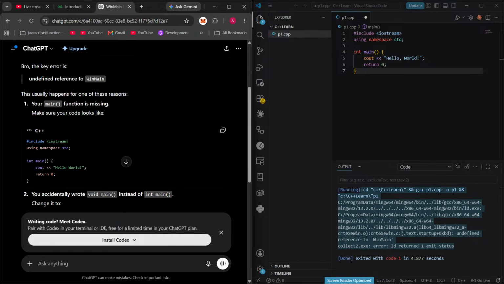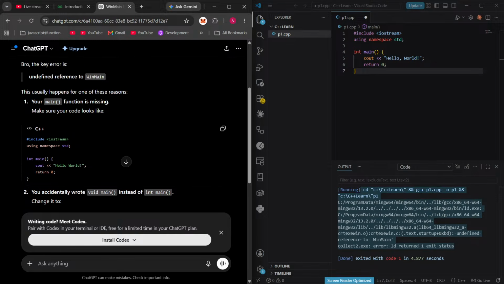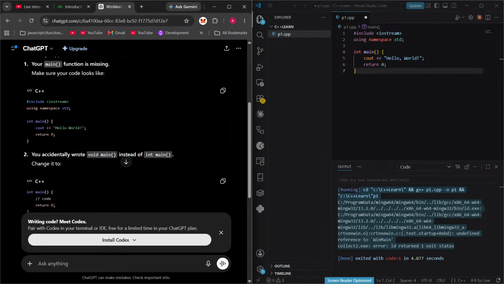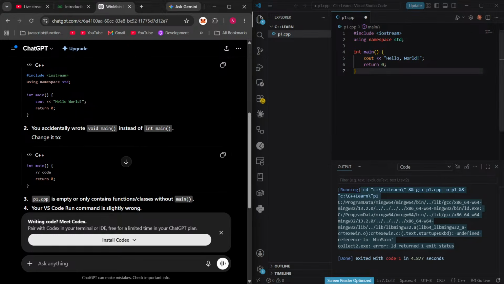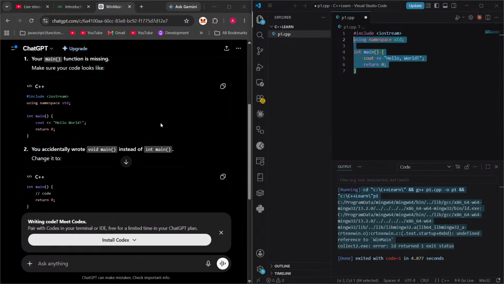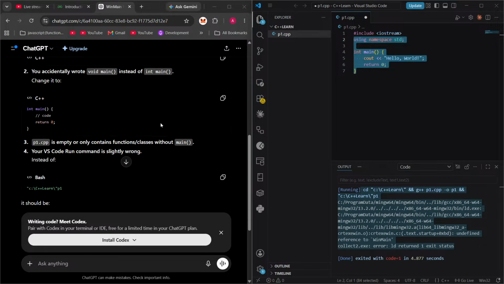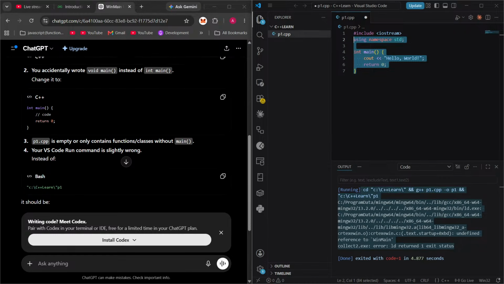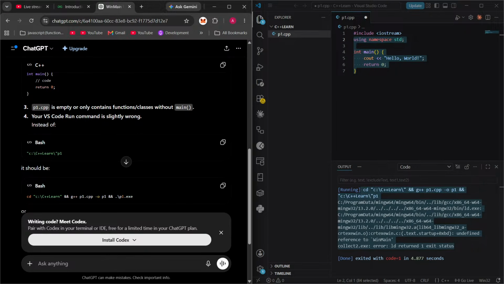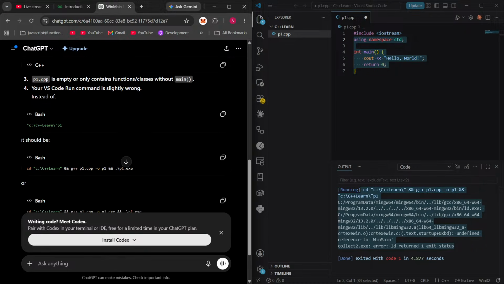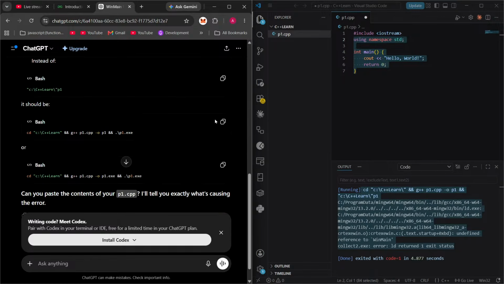Undefined reference to WinMain usually means the main function is missing. But the code is correct though. They want to contain functions or classes without main instead of WinMain. Okay, let me try doing this.